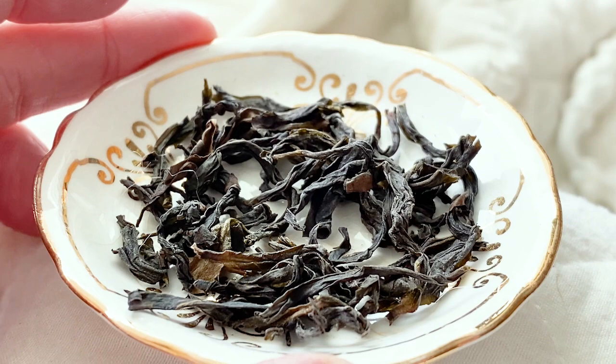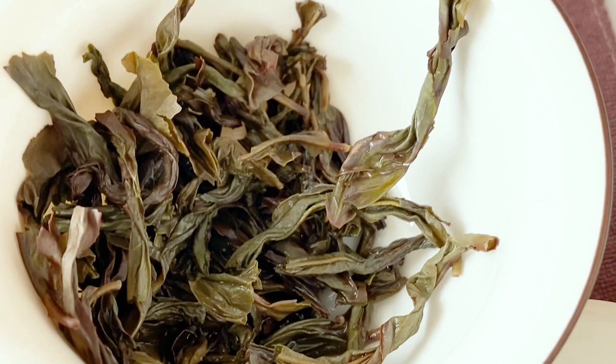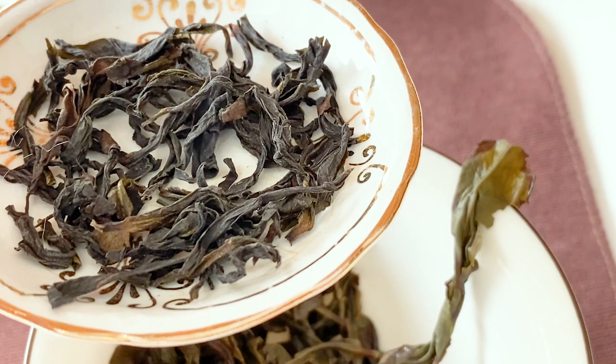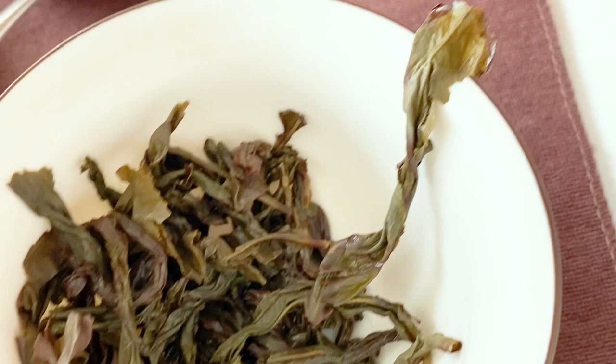So here is the leaves after about three or four brews, I forget how many we've done, and as they're opening up, you can see they are more green, which is so wild because look at how dark they are. And then they're green when they open up. So that would be more lightly oxidized. And look how long and big the leaves are, how full they are.